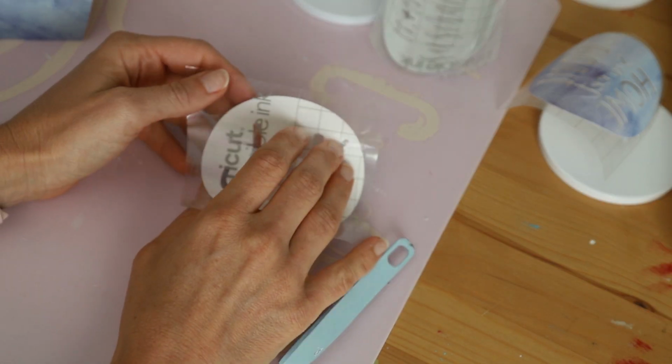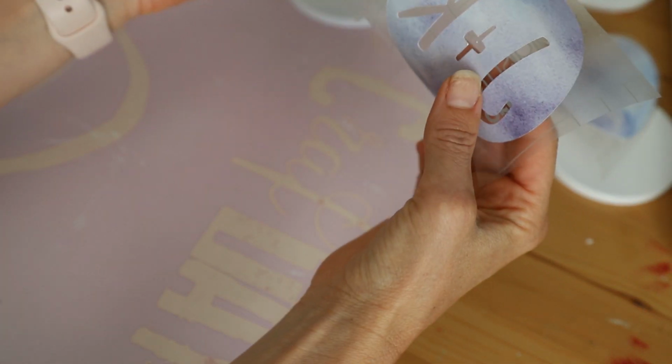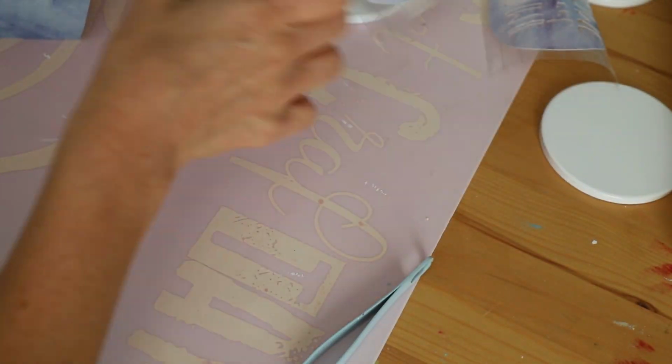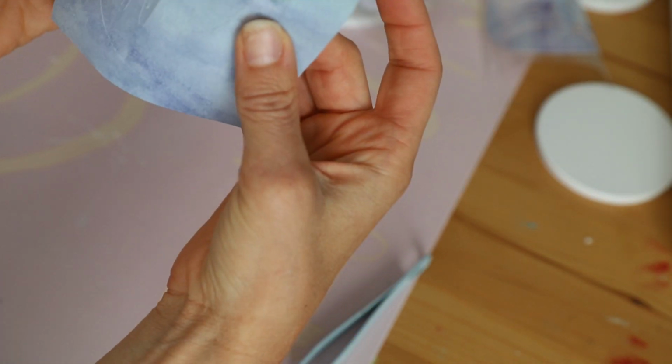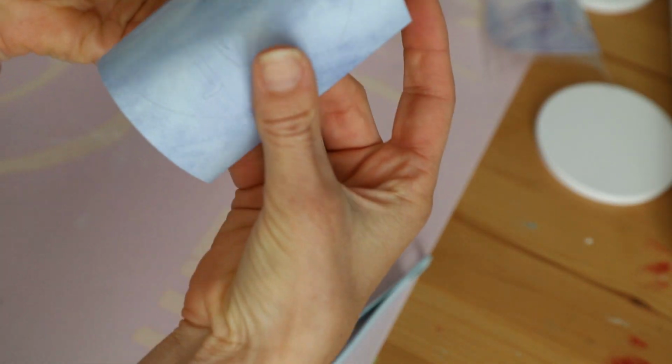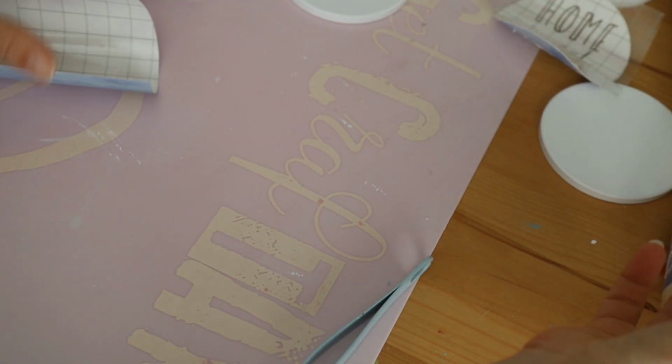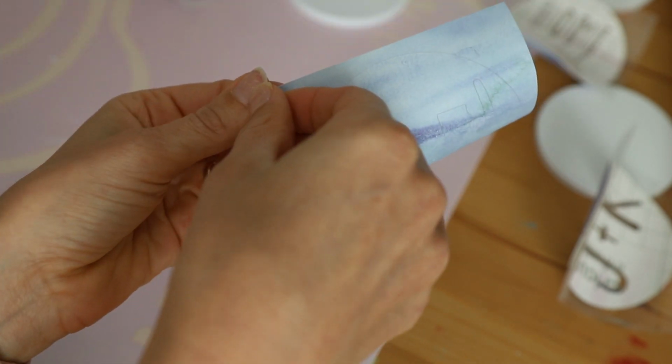I suspected the camera battery died, so I got through these three and saved this one, so I'll show you how I weeded it because I think the camera cut off in the middle of one of these. So I'm going to roll it, or do that little cracking thing, and peel up a corner. Oops, sorry, make sure you can see it.